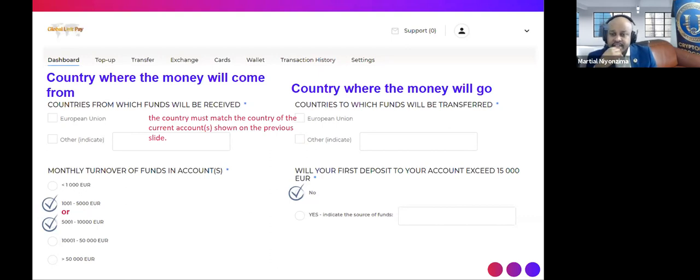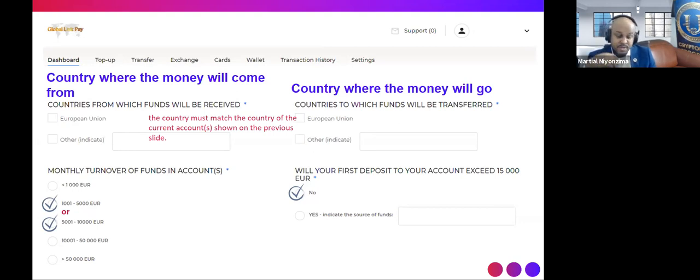And then underneath that, you can see where it says, will your first deposit to your account exceed 15,000 euros? Anything exceeding 15,000 euros for the first time, you will be asked questions. Because of anti-money laundering, you have to prove that. This only applies to your first deposit.